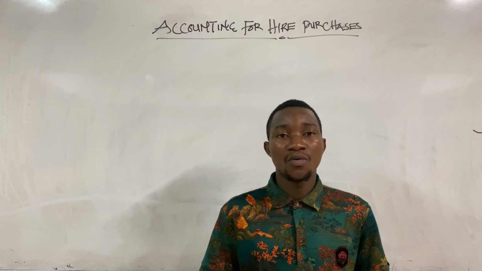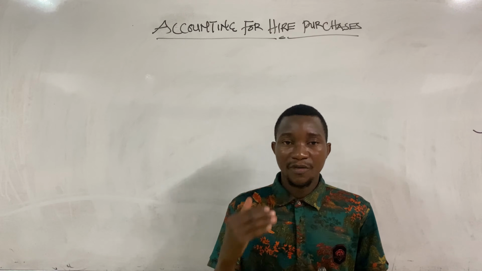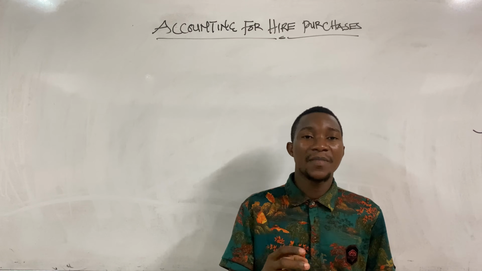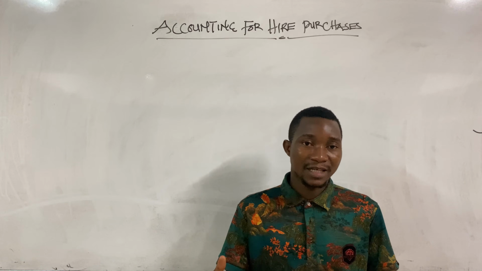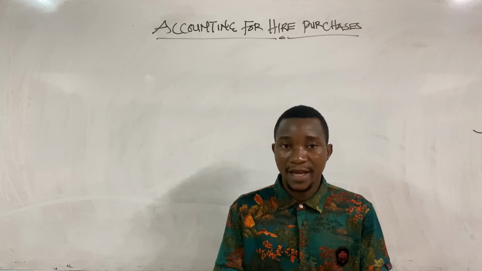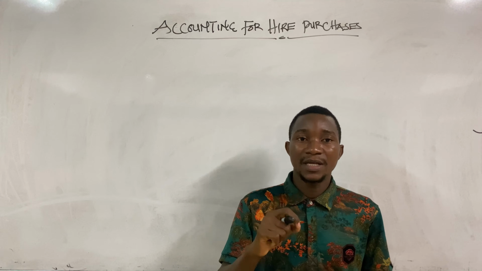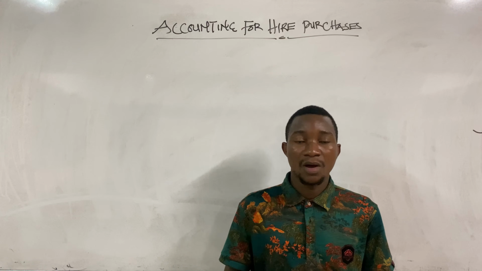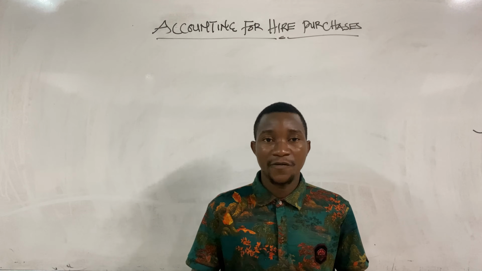With the concept of hire purchases system, it is where credit purchases are made in such a way that the payments are made in installments. For instance, if you want to buy an asset, maybe a car, furniture or any other machinery, and you want the payment to be done in installments, this will be an agreement between the parties involved in the hire purchases contract. In the hire purchases system or contract, there are two basic parties involved.